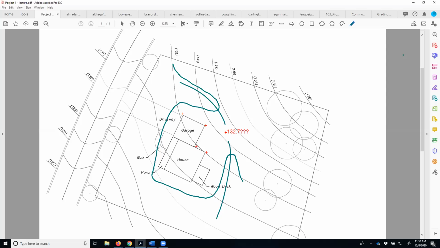So what I can do now with this, and I will agree, I haven't actually measured the slope to figure out what the slope of that swale is. I'm just eyeballing it. And so I'm going to come in with the next one. I'm going to turn, go around. I'm not going to worry about that driveway yet because I really don't know what's going to happen. And I'm going to attach it into there. So you can see that these will work, and then this one obviously can do that, and that one can do this. We got enough room down here. Would you agree? Yeah, it looks like it.